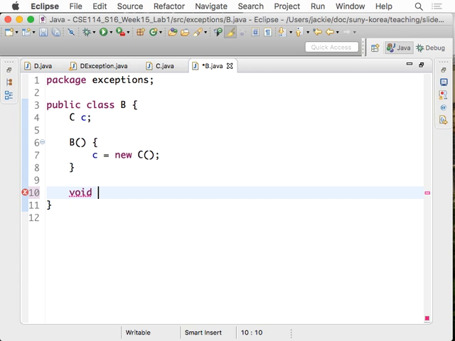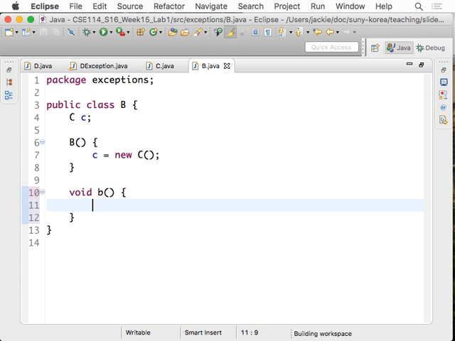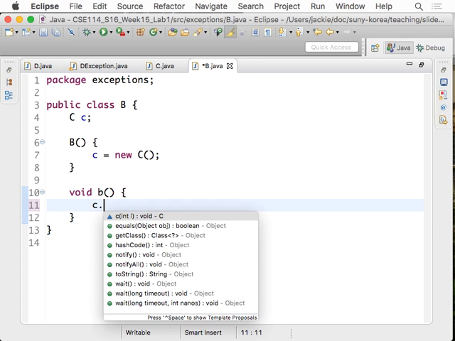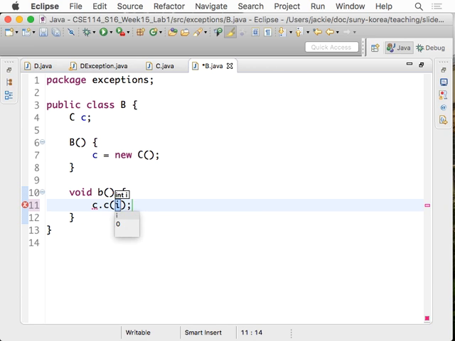Again, it's void b here. Again, we try to use c.c, actually with integer i.